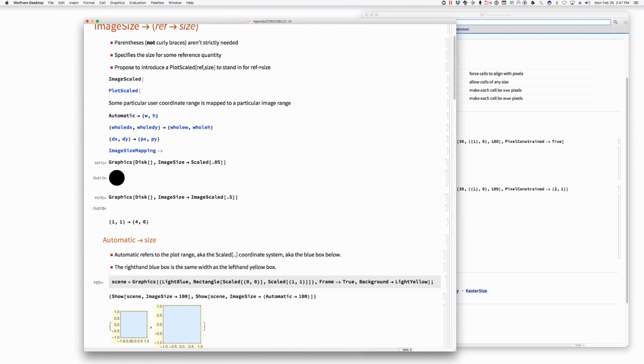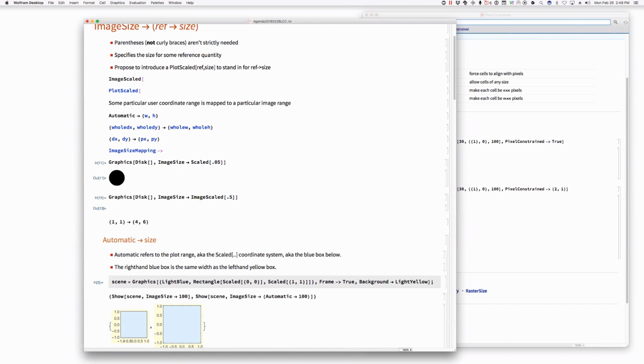Is there any possibility of using an association on the right-hand side of image size that could say something reasonable? What would the left-hand sides be? I don't know. A specification of, I mean, I'm trying to think what. See, the thing that's bothering me is that this automatic arrow width height is a little bit clunky. Mm-hmm. Which is why we're not proposing it. Right. I mean, so the automatic, I think, could reasonably be scaled of 1. Or all. It doesn't really help us. None of this stuff helps us.